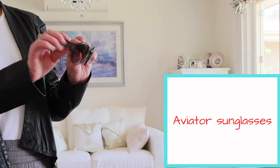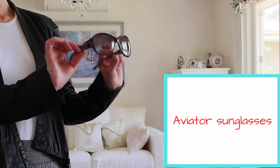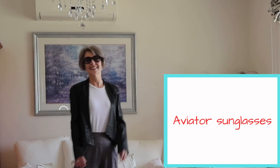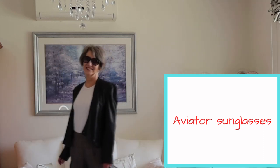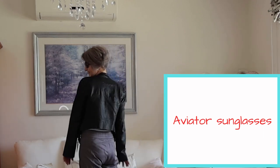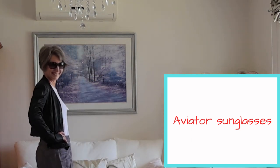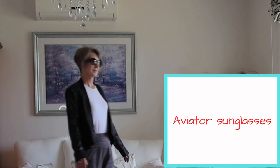General Douglas MacArthur wore them during World War II, the first time photographers were on site to record the military in the field. Of course, Tom Cruise immortalized the look in Top Gun. This particular style of sunglasses is more masculine and does appeal to fans of that genre; however, the whole mysterious and cool allure of a pair of dark shades is iconic. I'm not into the aviator style personally, but the concept of large oversized sunglasses resonates with everyone — choose the style that works for you. I can kid myself that I am a Top Gun when I add this final accessory to my military-inspired outfit.